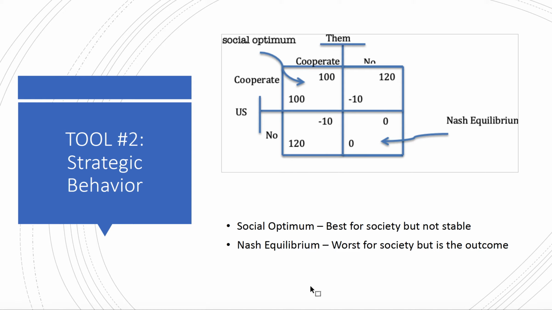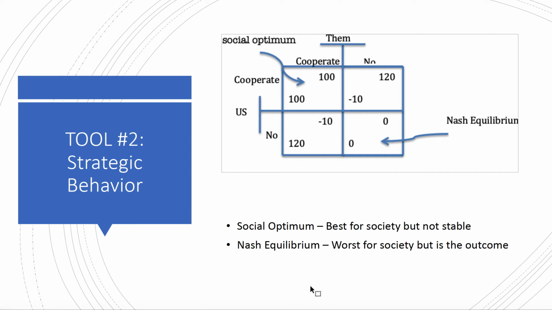And so that helps illustrate why, when you're thinking of a game in which there's a strategic behavior, even though we know that the best place to be, the place which has created most value, is to cooperate, because 100 plus 100, which would be like A plus B, is 200. That's the biggest size pie to society. Well, what happens is we get stuck in the lower southeastern cell, the Nash equilibrium there, at 0, 0. Neither of us benefit because we don't cooperate.